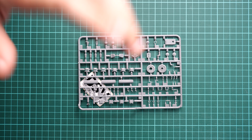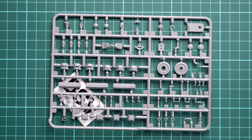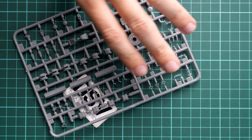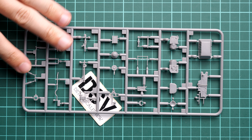Next I am checking the plastic sprue with various external elements. I see that the parts division is done in a quite smart way — a lot of parts are molded as single-piece parts, but you still have to install them one by one. As you can see in comparison with my fingertip they are quite tiny, so do not underestimate this kit. There are still a lot of things which will require installation with tweezers because otherwise it will be really tricky.